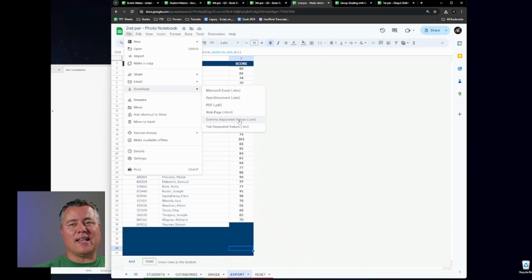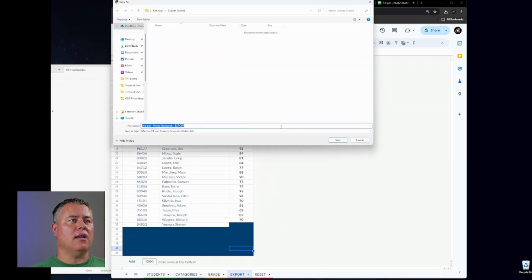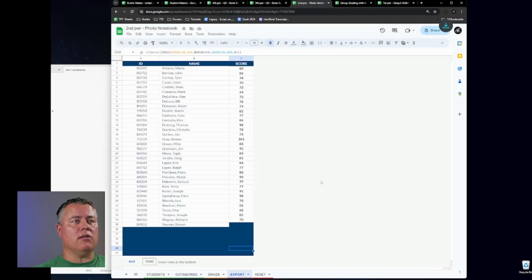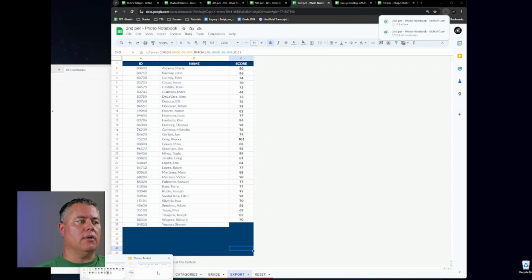That's what we want, because that seems to be the file that most systems want to import with. So I'm going to go CSV, and it's going to, wait for a second. It's going to say, what do you want to call it? And you're going to notice it's going to be the class name and the assignment name, because of the way that I like to have my classes together, and it's going to add the word export, which I like. I put a folder on my desktop, and I call it classes graded, and I'm going to save it there. And there it went through, and it has already done the export.